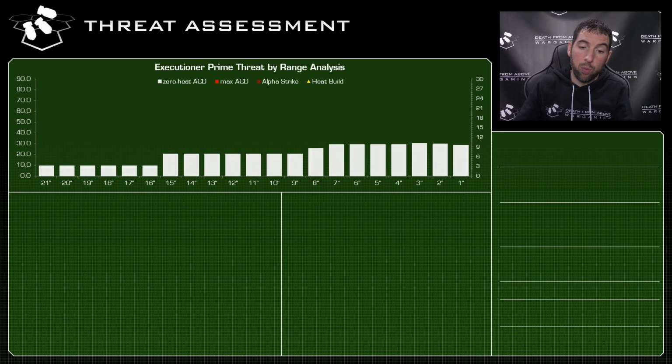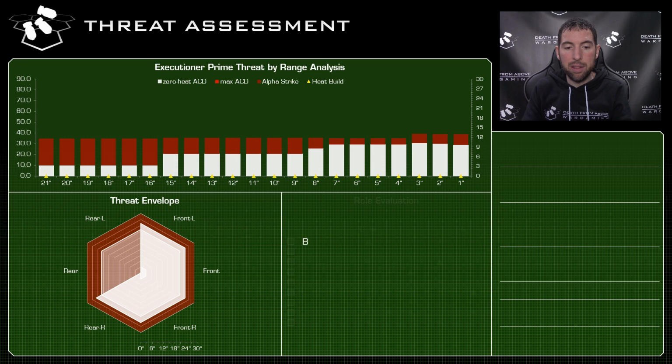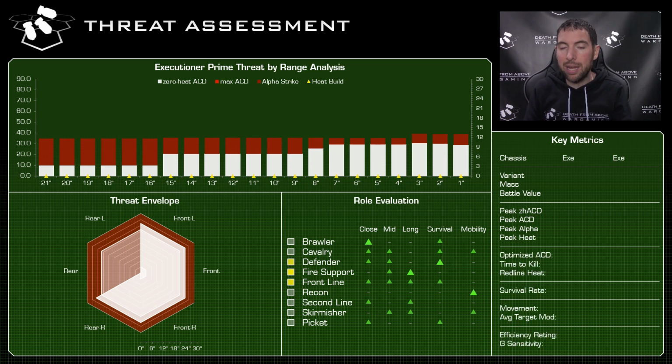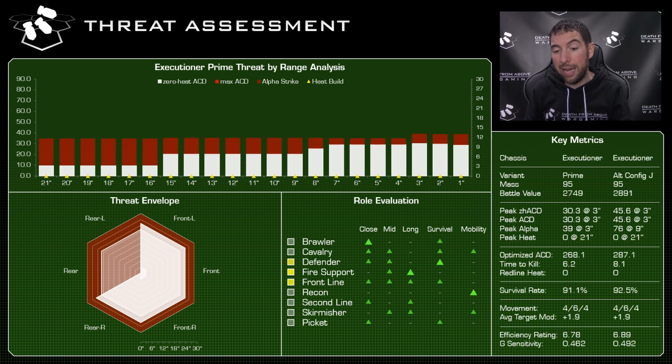All right, so we're going to start with the Prime here. And the Prime has an Alpha Strike potential of 39 points. So it's not a huge Alpha Strike potential. You've got the Gauss, you've got a couple of ER large, and the machine gun's sort of negligible until you're within 3 inches, but 39 points. It's not insignificant, but again, when you compare it to some other Clan mechs, it doesn't have that effect that some of the other ones do. I think you're picking up what I'm laying down.